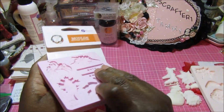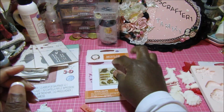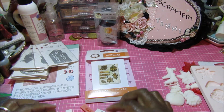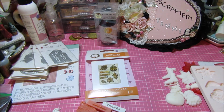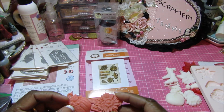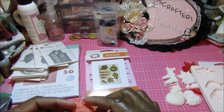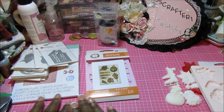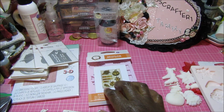So since then, I have tossed out the rest of that I had. And I bought a new package, but I haven't started playing with it yet. So some of these I will be using. Definitely not these. These are going in the trash. Or I'll use them on some kind of home project. I might try to paint them and see how they look, because I don't hate the texture, especially if it's painted over, but I don't like that you can see that they're bubbles. So yeah, okay, so that was the pumpkin and spice one.